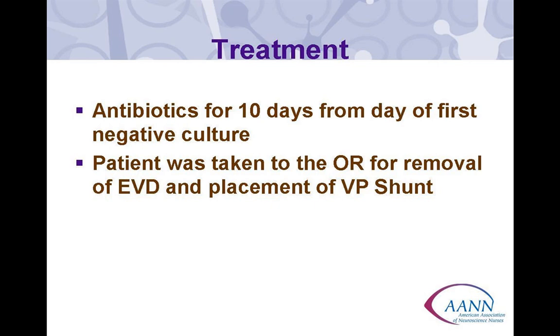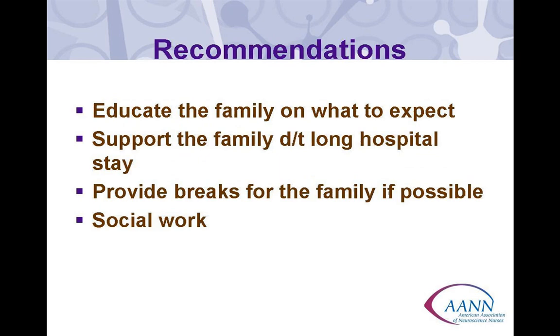So it is important, as I had stated, to educate the families on what to expect when their child has an infected shunt and needs an EVD. The family should expect to be in the hospital for an extended stay of at least a week, if not more. And so families need to adjust their schedules and their work schedules and their family life to account for this long hospital stay. Fortunately, at our institution, we have a Ronald McDonald House for our families so that they're allowed to stay close to their family while they're in the hospital.